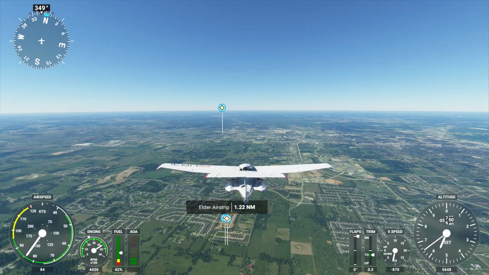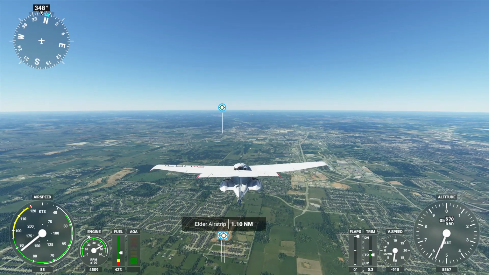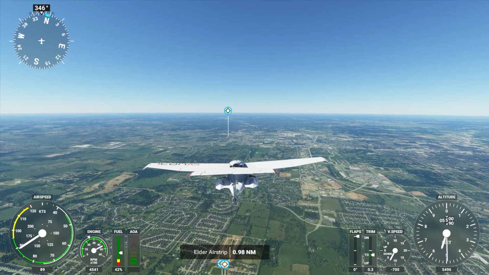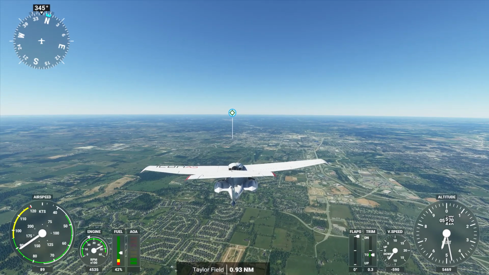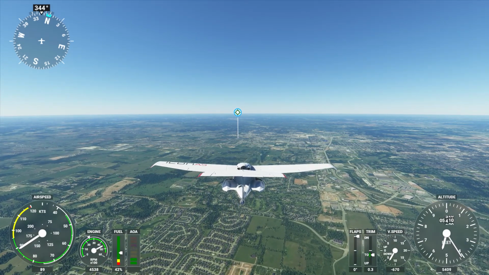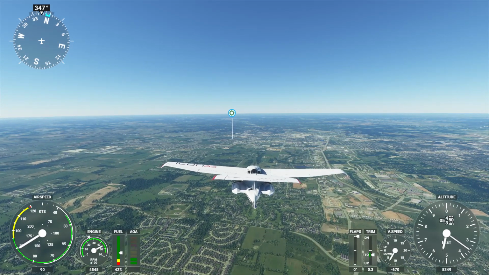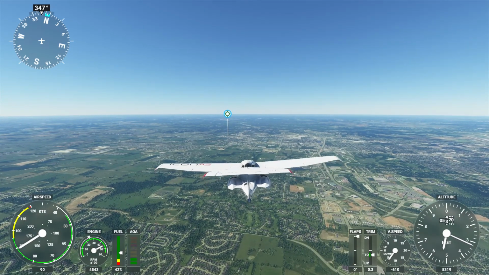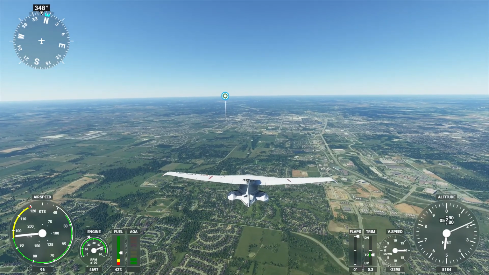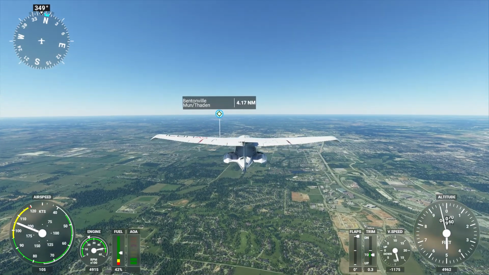So let's see. It doesn't quite look like the right spot for the Bentonville airport, so I'm assuming that's something a little bit south. Directly ahead maybe the Bentonville Regional Airport. The landmarks seem to be a little more appropriate for that, so that would have been down in Rogers, that other airfield, South Rogers. Yeah, there we go, Bentonville Municipal.